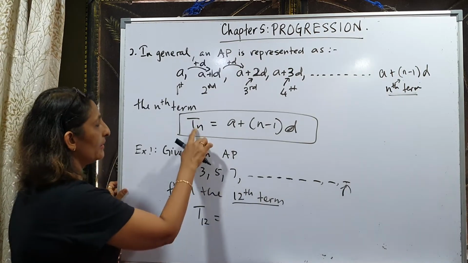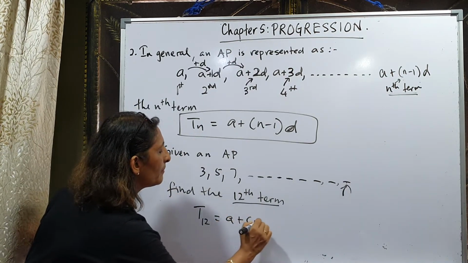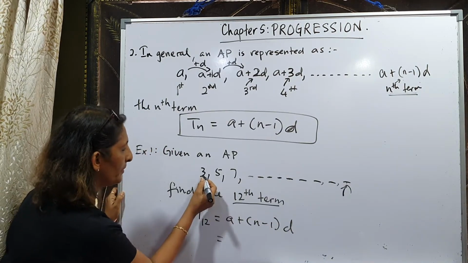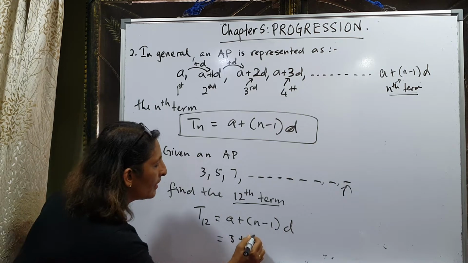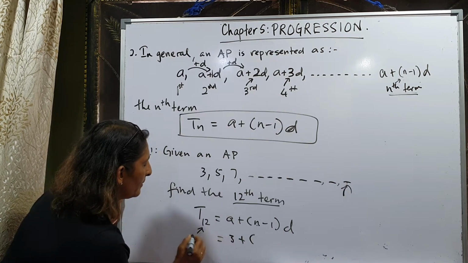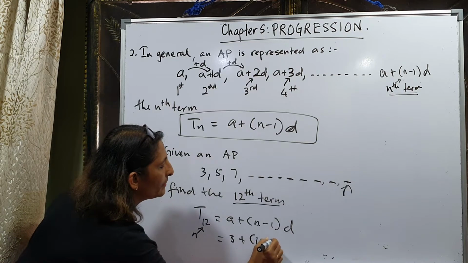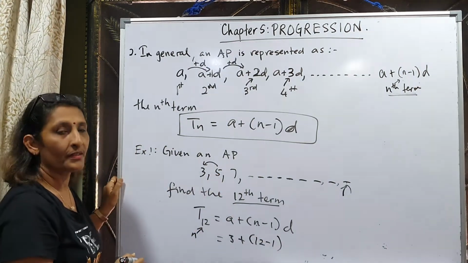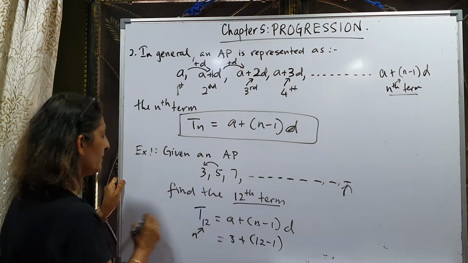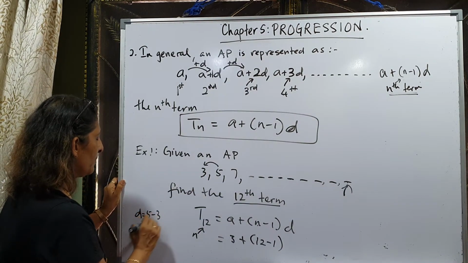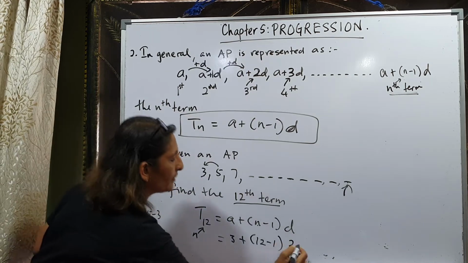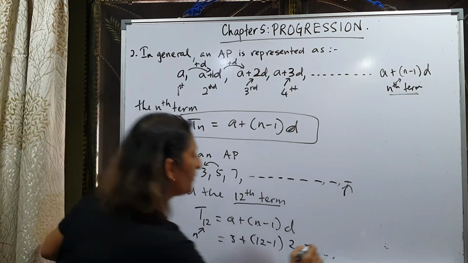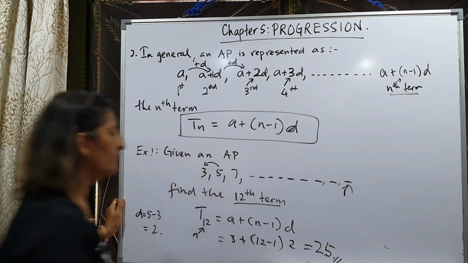Now we're going to apply this here. We use the formula a plus n minus 1 d to find it. We sub. A would be 3. N is this. This is your n. Okay, n is 12 minus 1. And d is 5 minus 3. The difference, the common difference. D equals 5 minus 3, which is 2. So you put the 2 here. And when you calculate this, you should get the answer, 25. You see that? 11.